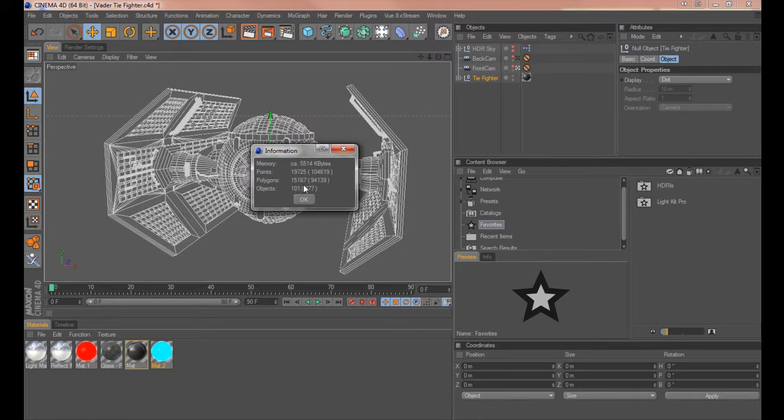So the total number of polygons in this model is 15,167 and a group of 101 objects. So it's not massive, but it might take a little time to render.